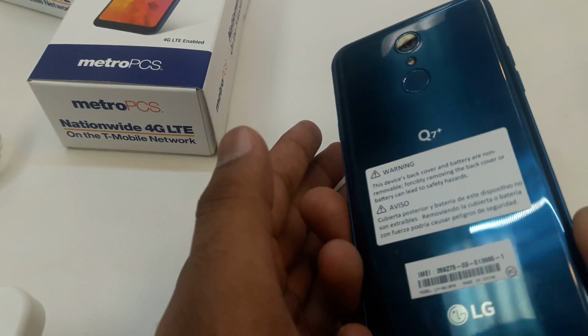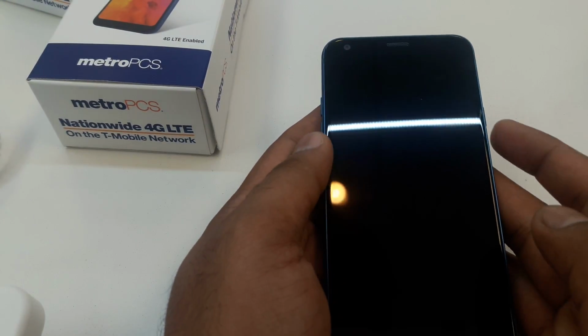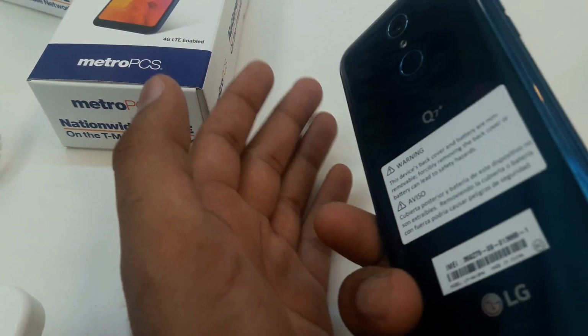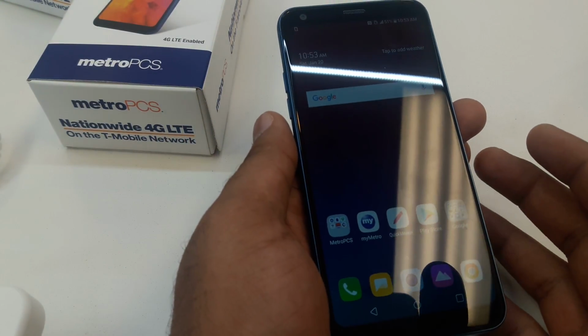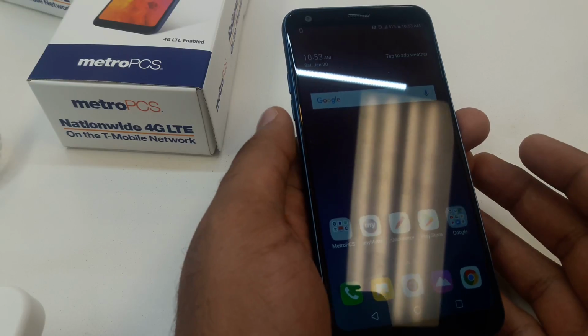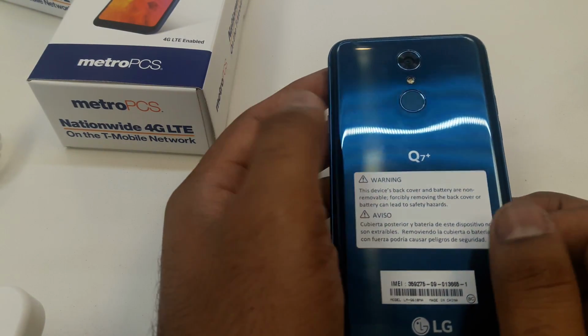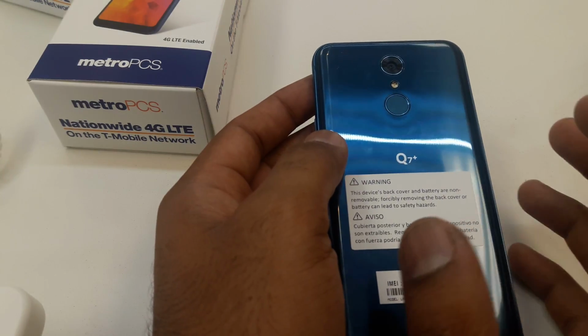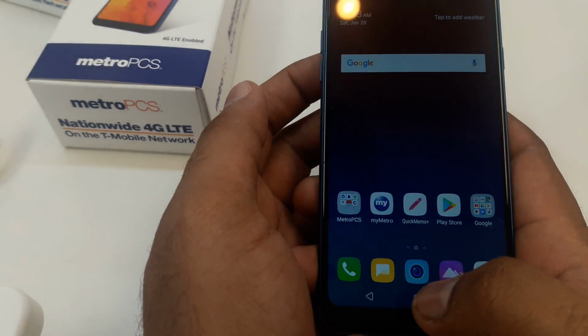What I really like about this phone is it's waterproof, water resistant. You can leave it for 30 minutes at a depth of 1.5 meters of water. It's completely water resistant, and also dust resistant. That's what I like about this phone.